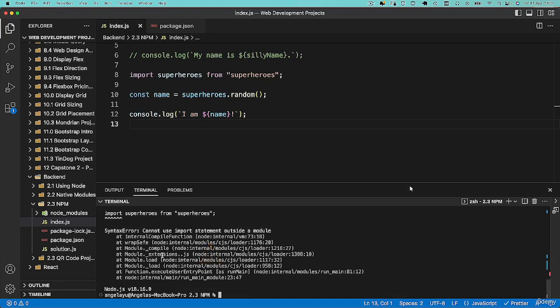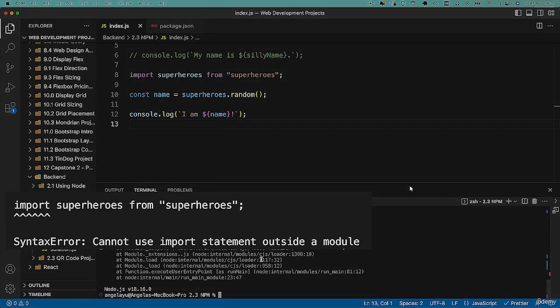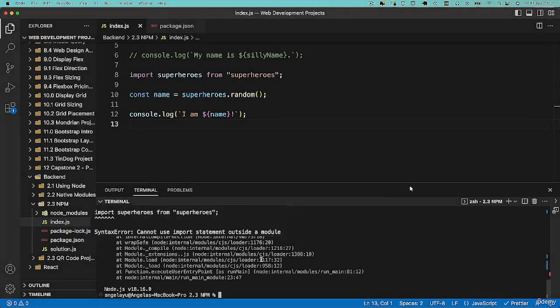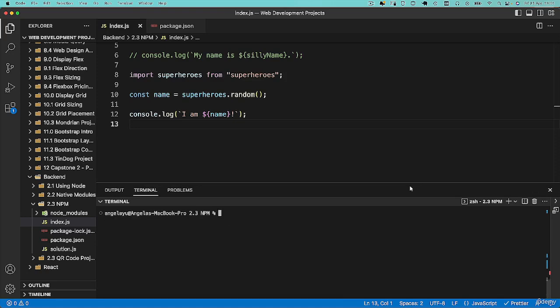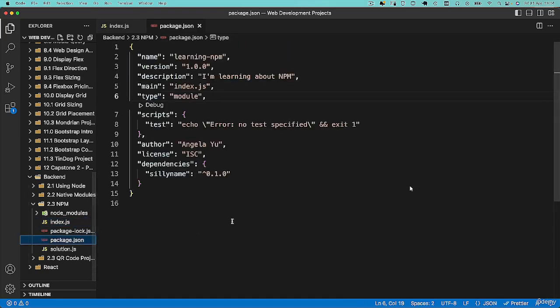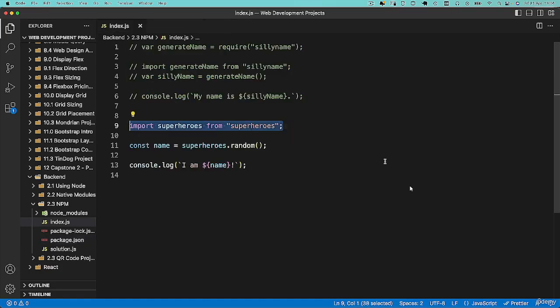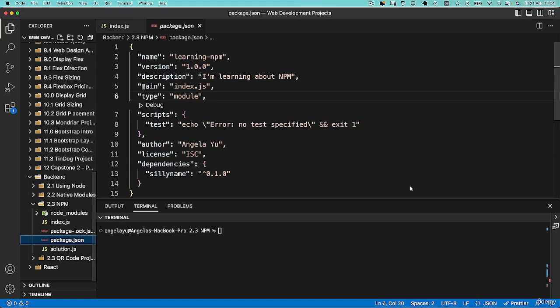All right, now this is super important. If you at this point see this error, "SyntaxError: Cannot use import statement outside a module", this is because you might have skipped over the earlier part of this lesson where we talked about ECMAScript and how to enable it in our project. Remember, you have to go into the package.json and add this extra key value pair to set the type of your project to module-based to allow us to use the ES modules. So let's try this again. Hopefully now you've added this.